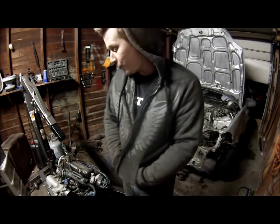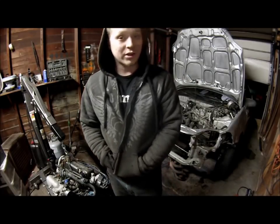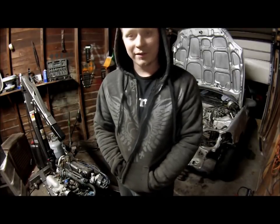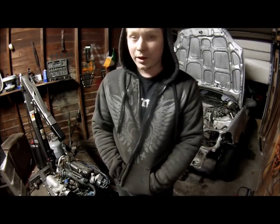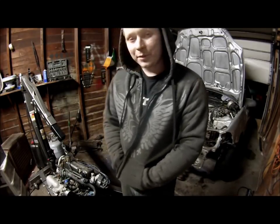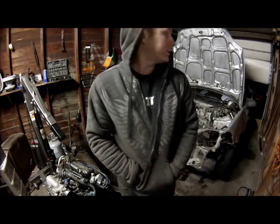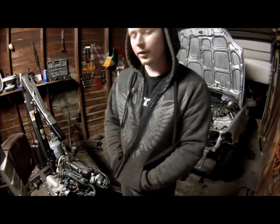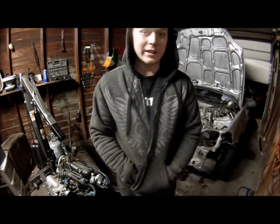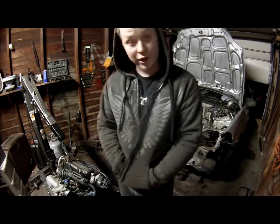I got a stage 3 racing cam — I'm excited about that. I will have details of me putting it in and I'll do my best to help you guys understand it, because I'm still kind of new to the camshaft game. I've put a few in before but never dialed them in. This one won't be dialed in right away unfortunately — I won't have the money for a Ktuner or a Hondata S300 just yet because I helped out the guy I got these cars from, and my buddy who helped me get them.